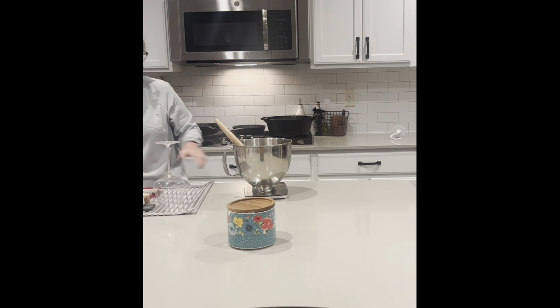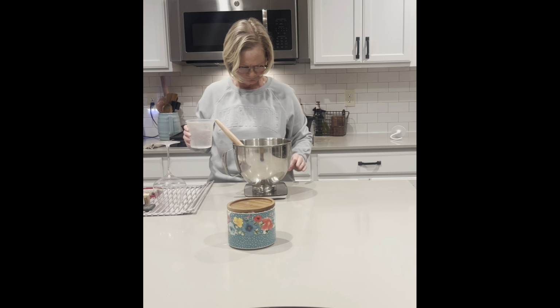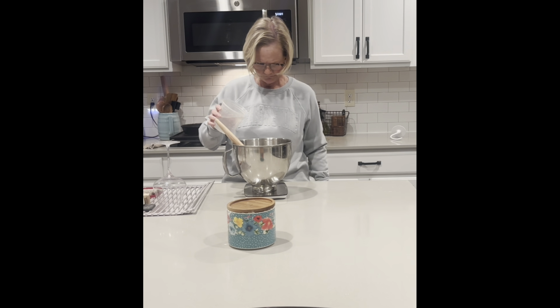So it's important not to waste our food. We really feel passionate about eating everything that is in our home and not wasting any food.